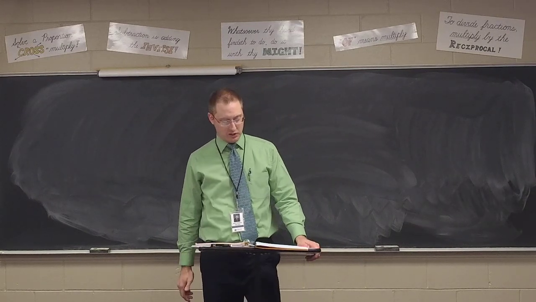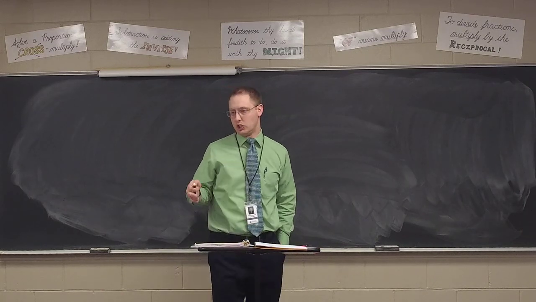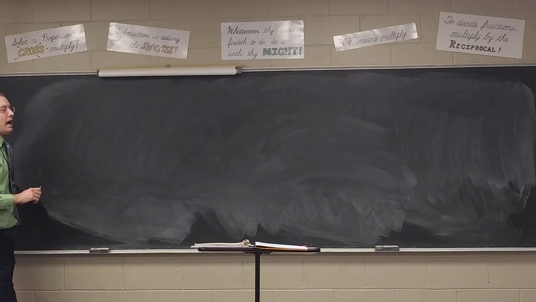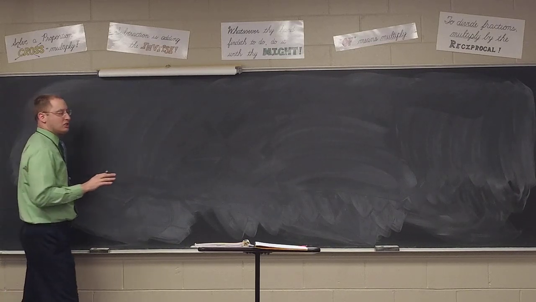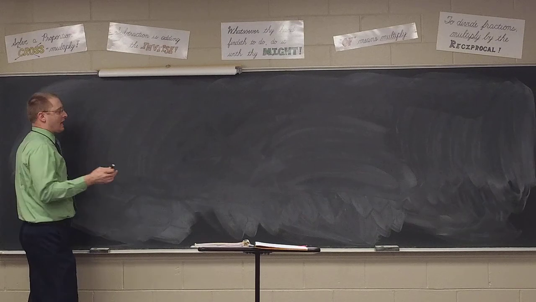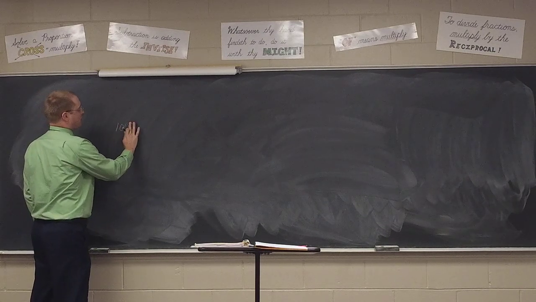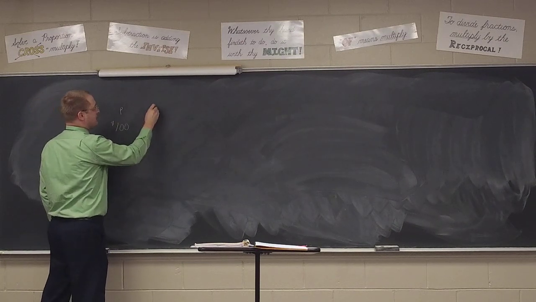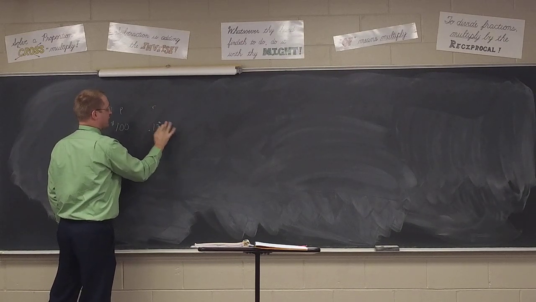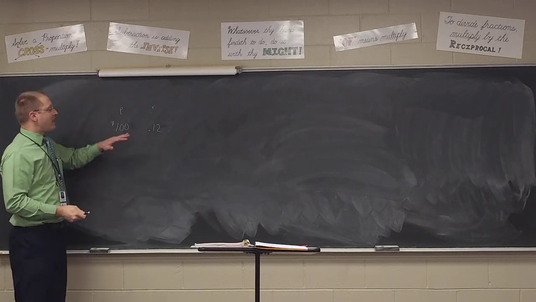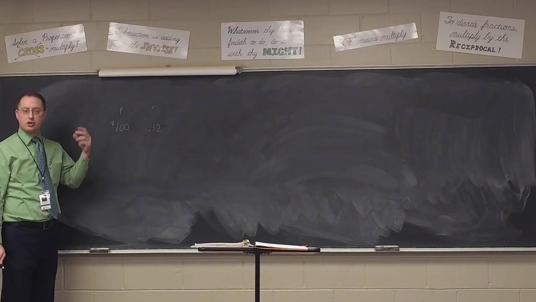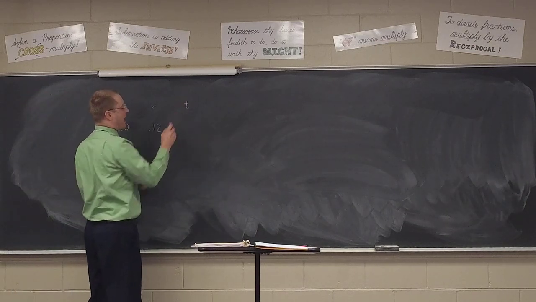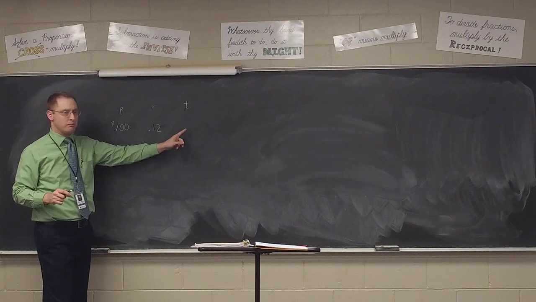Now, I do want to point out something here, and that is how credit cards work. So I'm going to make up some rough numbers here, Joshua. Let's suppose you needed to put money on your credit card, and let's suppose you had $1,000, let's go with $100. That'll be a little easier. $100, and let's suppose your interest rate is 12% or 0.12. Well, the way your credit card works is every month the interest recalculates. So if the time is a month, how would I write 1 month?